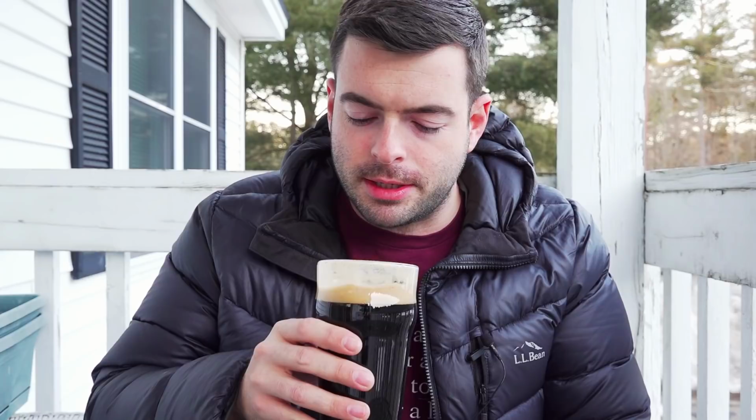The aroma, it smells very roasty at first, but there's an underlying note of sweetness in there that's like a sort of semi-sweet chocolate smell. It definitely smells sweeter than it's going to taste, that's for sure. But overall not too bad in the aroma. Not picking up any hops or anything. Maybe there's a teeny bit of a berry. I think there's a tiny bit of berry ester in there.